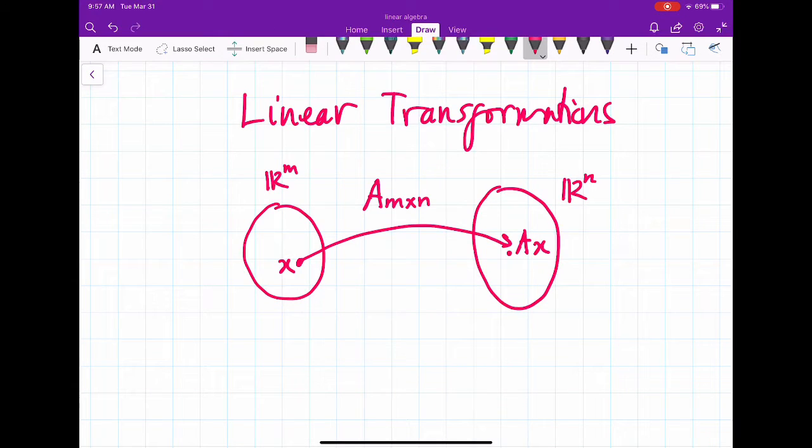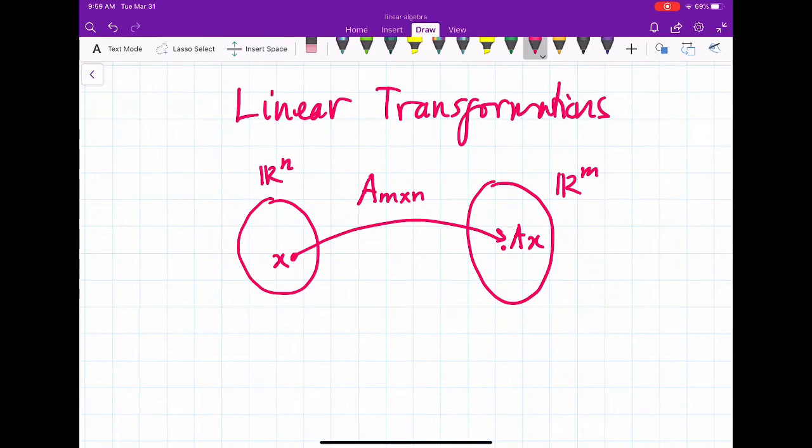Hello, in this video we study linear transformations. During the course I mentioned several times that a matrix can be considered as a linear transformation, and when we studied matrix multiplication I also provided several examples of how we can consider matrix multiplication as superpositions of linear transformations. In this chapter we study details about that.